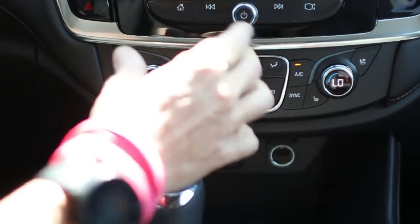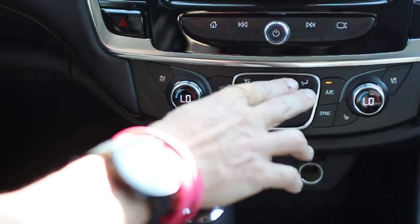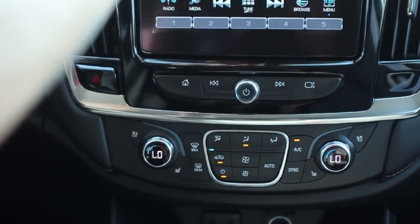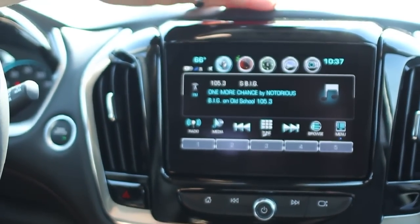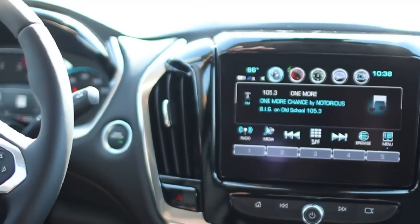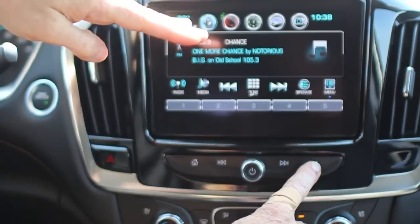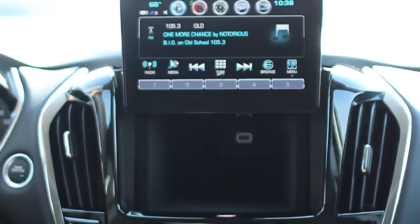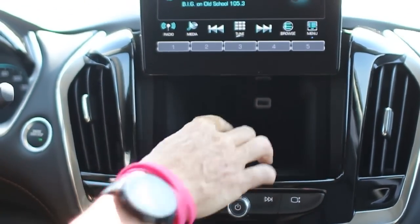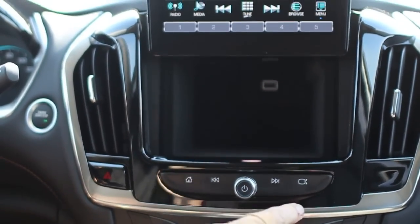It's got dual climate controls from left to right. It's got all your air conditioning controls right here. It's got the Chevrolet MyLink system — if you've seen it in one car you've seen it in all of them, but they update it every year so some things are a little different than before. One thing I'm going to show you that most people don't know is the ability for the screen to raise up, so you can take your cell phone, lock it away, and it also has the ability for a USB port in the back so you can charge your phone while it sits in the screen behind you.